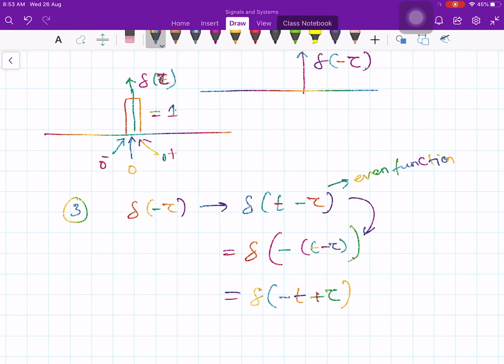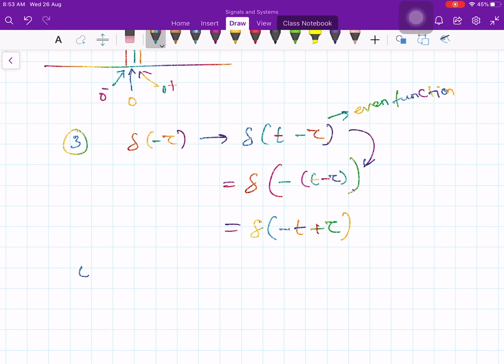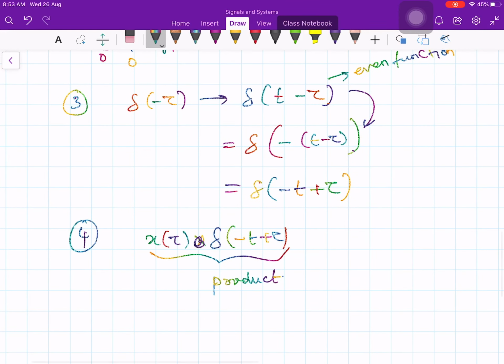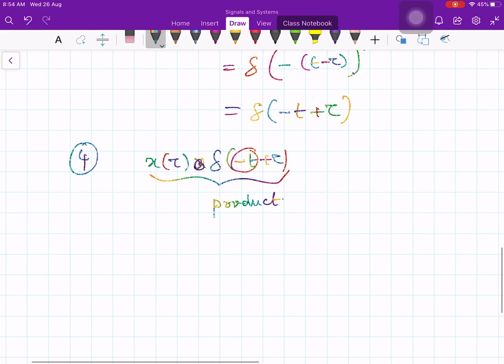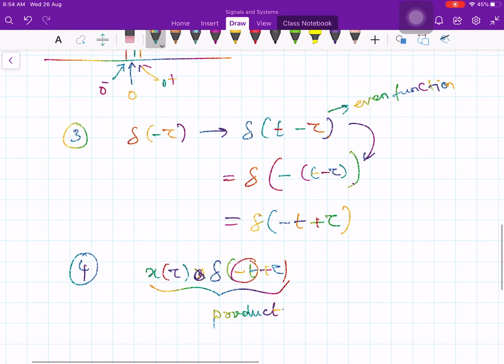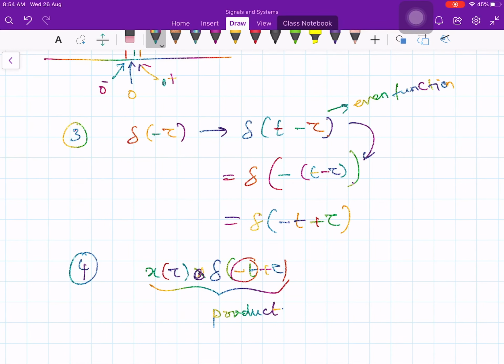Now the next step is multiply, I mean your x of tau and the shifted version, what is that? Del of minus t plus tau, multiply these two things. So, the product. If you want to calculate the product or the convolution at a value t, you shift it by an amount, this small t. Okay. One second, I have done some small, this is correct only, but still we can write in another form also.